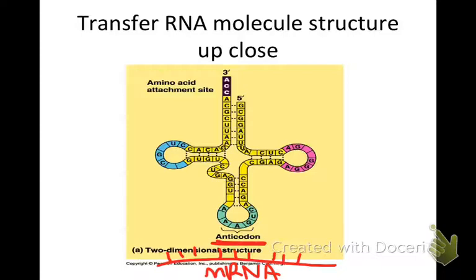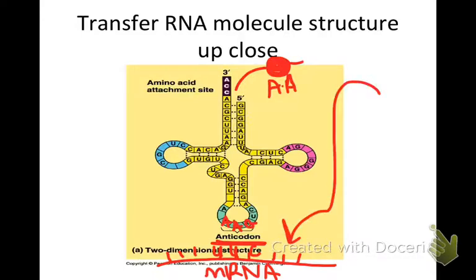And at the other end, this is where an amino acid is going to attach. It would probably be a pearl shape. It's going to attach up here at the very top. Down here at the bottom is the anticodon. This one's A, G. And it would match up with a codon down here that was U, C. He would know, whoa, my anticodon matches up with you. I'm going to go get my amino acid up here that codes with this anticodon, and I'm going to attach it and start forming a chain.